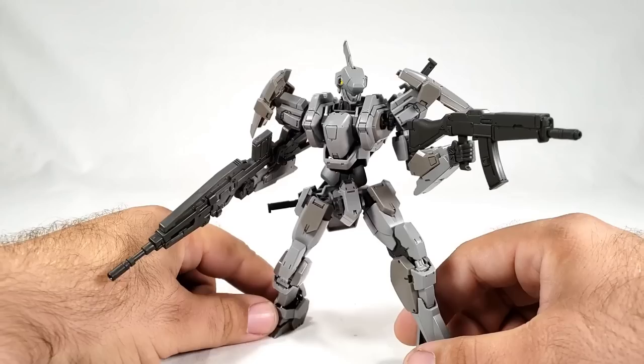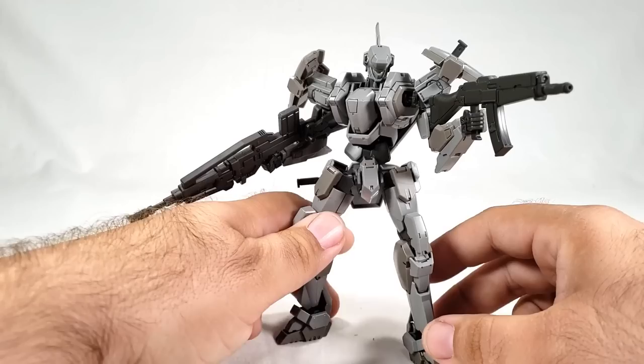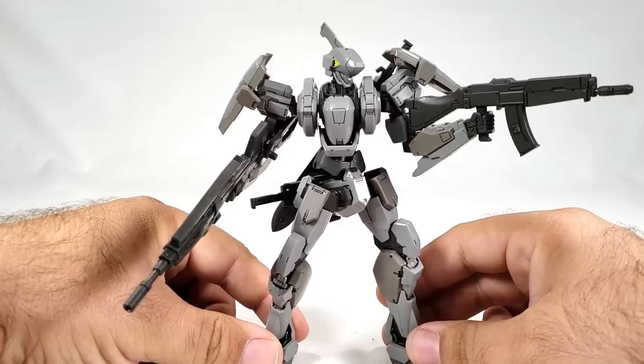If you know a lot more about the series, which I'm sure plenty of you do, I'm just waiting to hear from Jetfire and a lot of other people who know everything about the series, telling me everything I did wrong in the set here. But oh, no, that's a different kit. I was thinking that these little tabs right here would help plug in. That was something else that did that. What was that kit? That was cool.